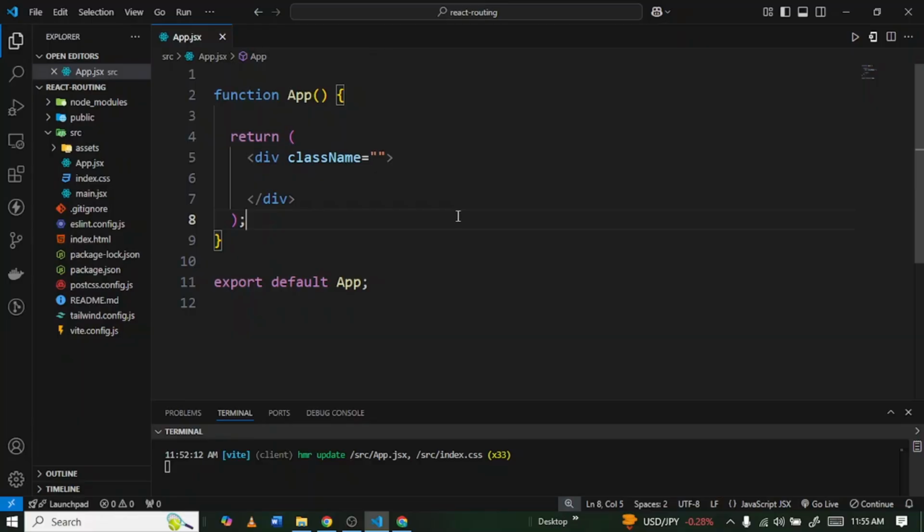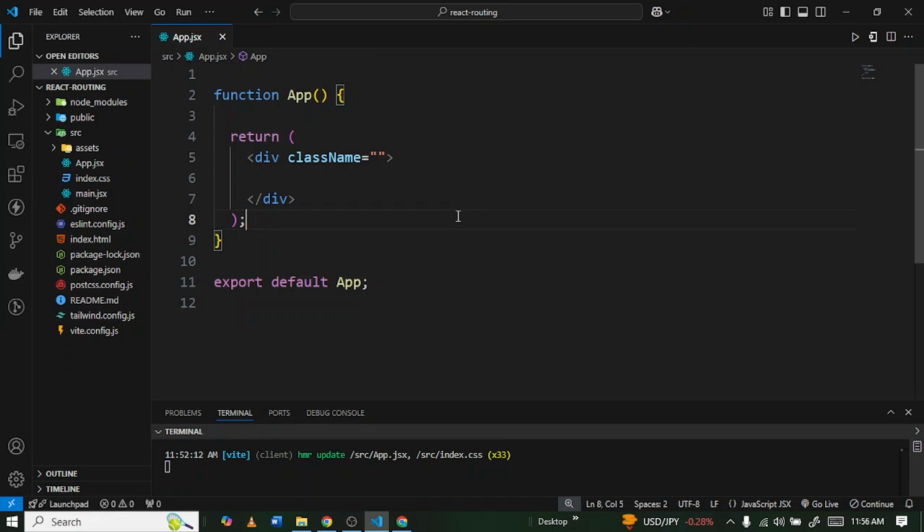Alright, so I know the first question that comes to mind as a beginner is: what is useEffect? Basically, useEffect allows us to perform side effects in our component. When I say side effects, what I basically mean is operations, which include fetching data, updating our DOM directly, and also timers. If you want to implement timers in your application, you can use useEffect to do that. We are also going to look at how we can optimize our code using useEffect.